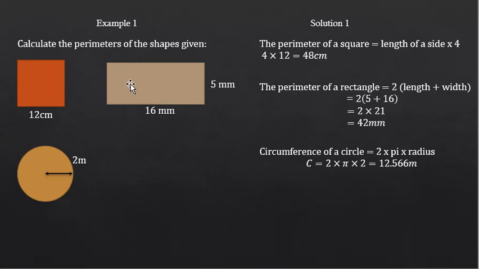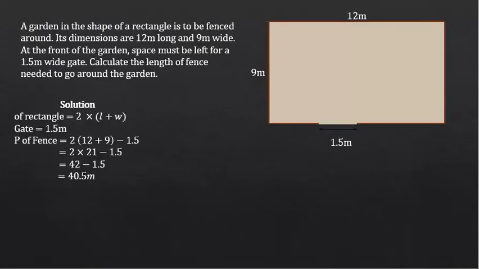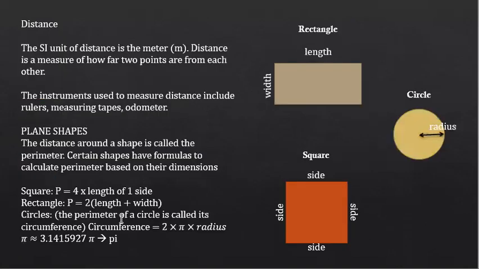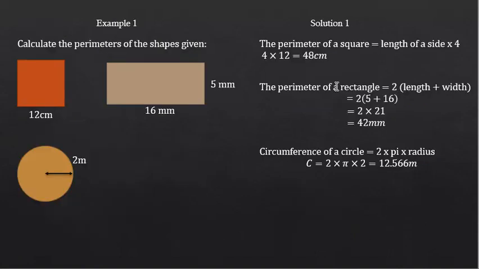To find the perimeter of the rectangle, we are going to simply use the values in the equation given to us here. Perimeter is equal to 2 multiplied by (length plus width), as you can see here. What we are going to follow is order of operations. Everything within the brackets must be calculated before you do any calculations with the numbers outside of the brackets. So 5 plus 16 will give us 21.